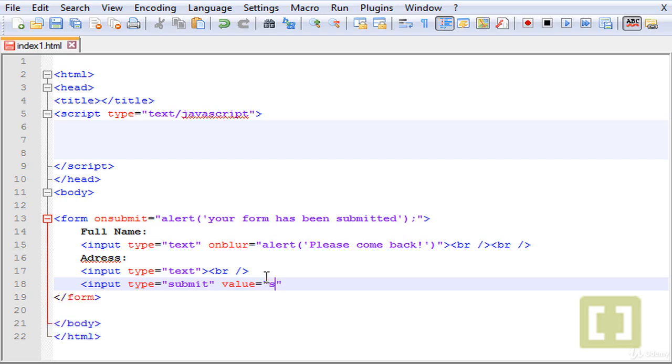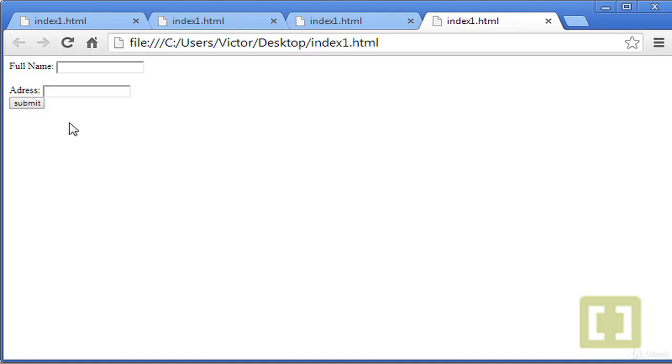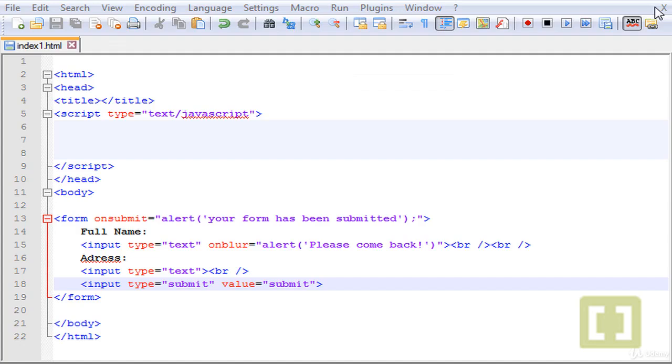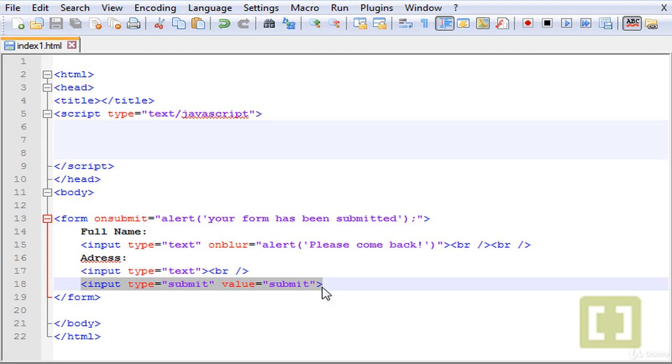Let's give it a value here as well, submit. Okay, let's save this. Let me just check here. There it is. And whenever you click submit, your form has been submitted. So basically, onSubmit is used in the form tag or in the form element to trigger something whenever you click the submit button.